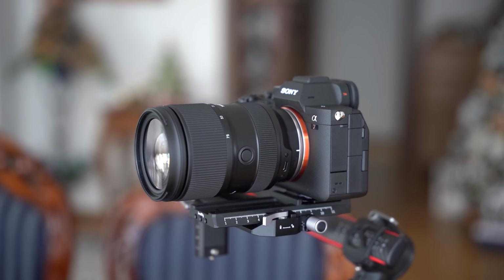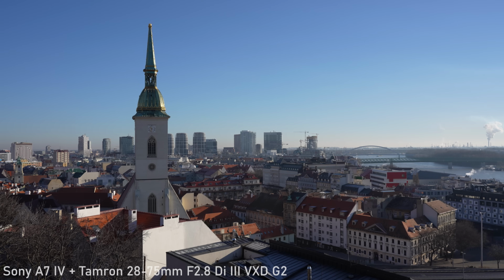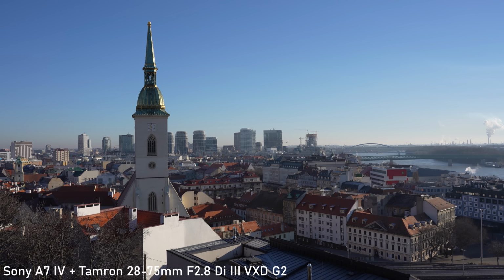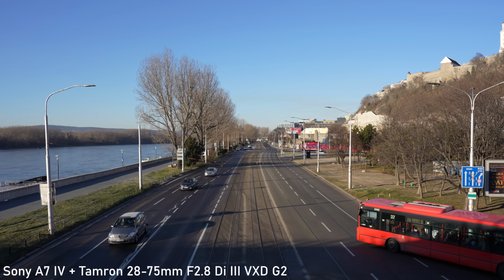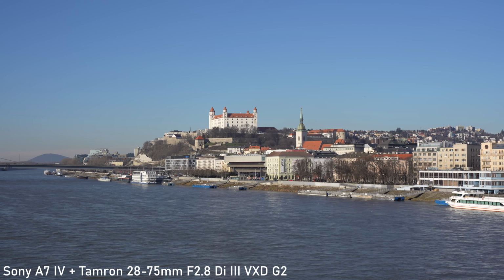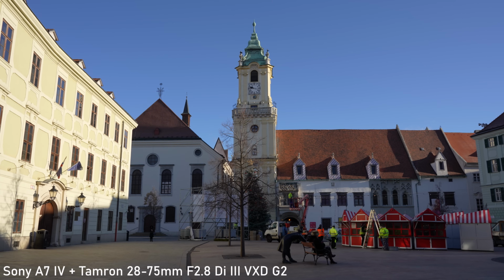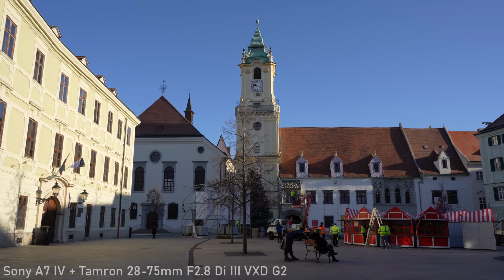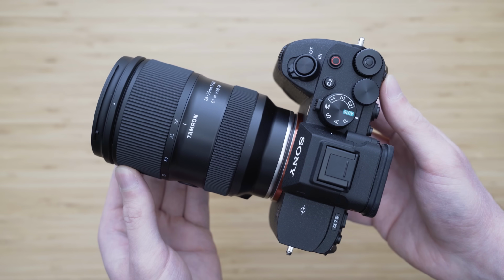28-75 is naturally not stabilized, but the IBIS in A7 IV is sufficient at these focal lengths. Static shots are definitely usable even at 75mm. The in-body image stabilization behaves very predictably, so just pointing the camera around is also fine. If you need extra smoothness for video, you can use active steady shot setting, which comes with a minor 1.1 times crop. Lightweight of this lens is a bit of disadvantage when it comes to stabilization, but it won't make that much of a difference.